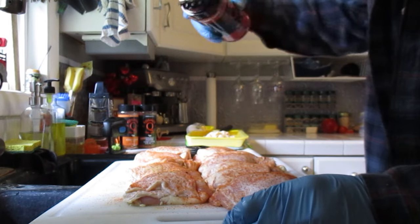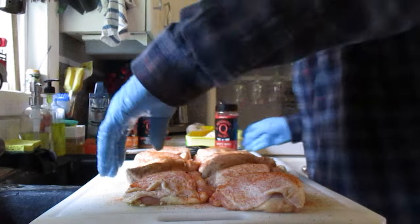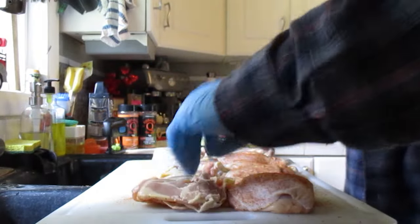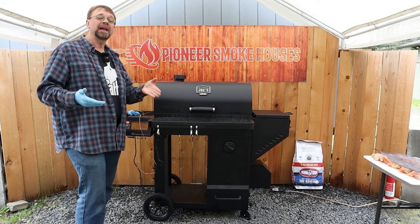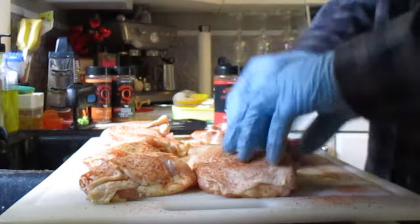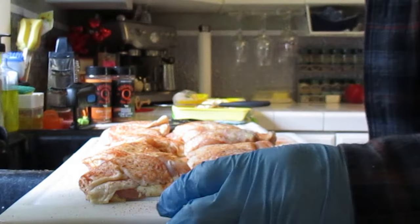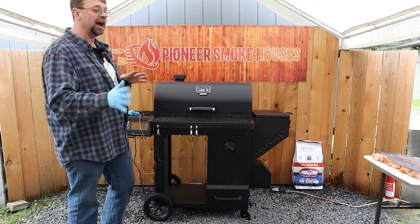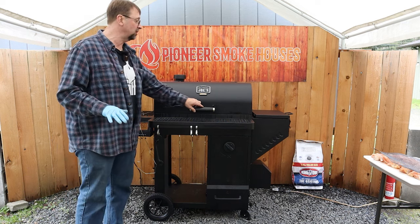I don't know about pork — I haven't really settled on anything for that. Then I flipped over the chicken and added a coat to the bottom, then flipped it back over and added a second coat to the top. When you flip it back and forth a lot of the coating tends to come off on the cutting board, so I wanted to make sure it had a good chance to get a good amount on there.